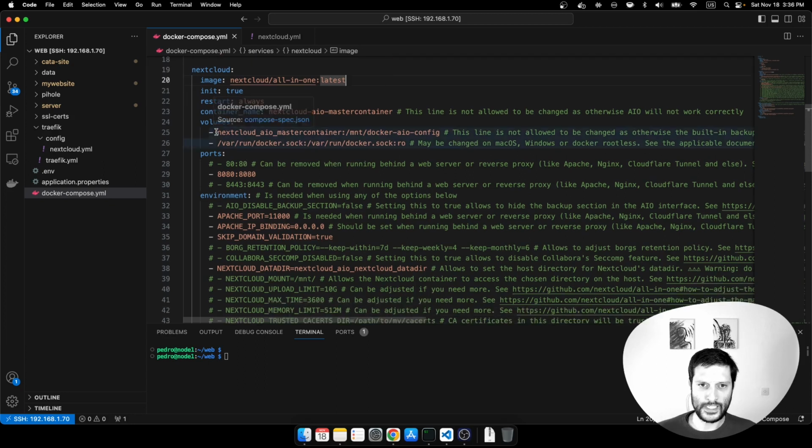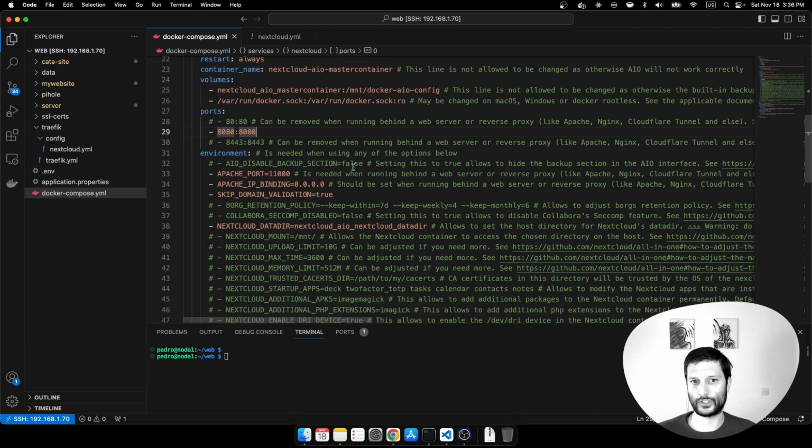So here I need to specify this name for the container. That's one thing that you need to do. Then this one also needs to be exactly like this, which is doing the same as we did on Traefik. The mnt docker.io config folder at the Docker container level will be mapped to this volume here on the host, so then you have access to all configurations there. And then this port, the 8080, is open for setting up the Nextcloud stuff. And for maintenance, you also use that one.